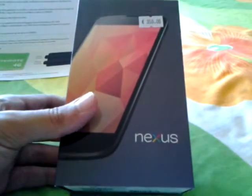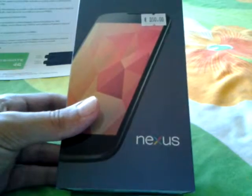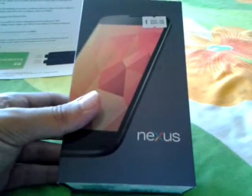Hello, my friends. This is my new Nexus 4, and let's unbox it together.